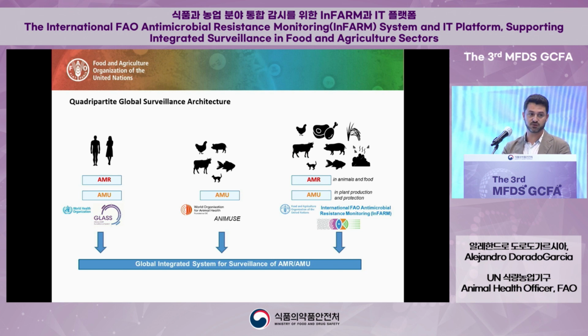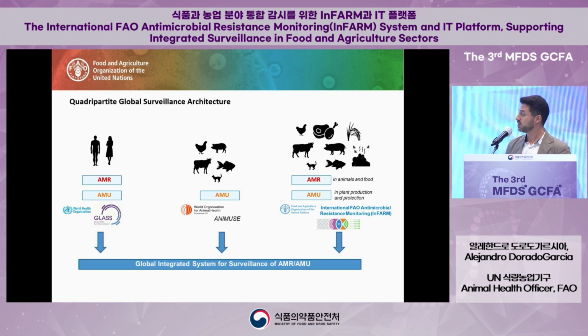For example, just also to answer some of the questions our colleague was asking in the previous presentation. So we collaborate with quadripartite. We collaborate with different initiatives. For example, we have a technical advisory group on integrated surveillance that was just established a few months ago, that they are starting to work on guidelines.